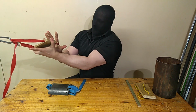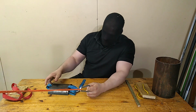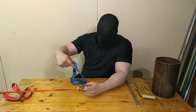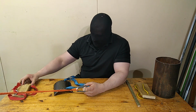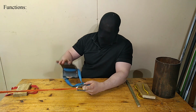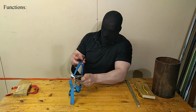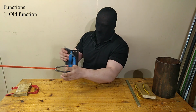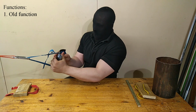Alright, but the new one actually has 4 different functions. And it's even better with the old function also. So with the old function, you can use this new handle by putting this behind your hand, like so, and attaching this handle to the pulley, like so.